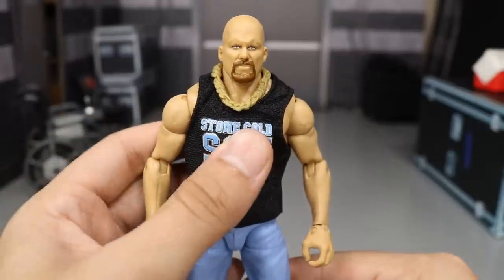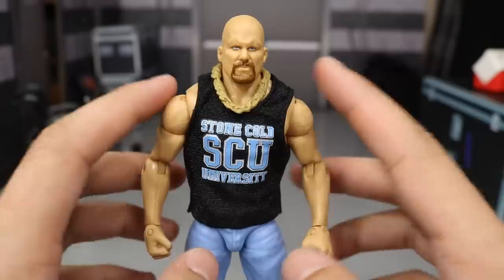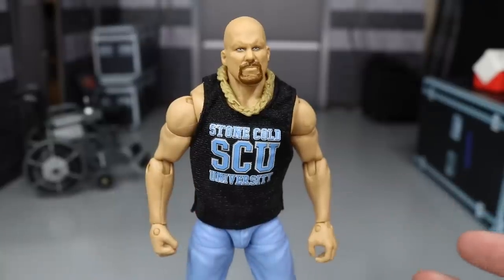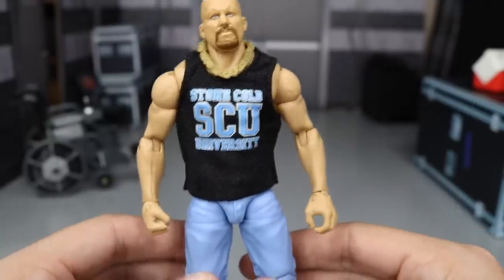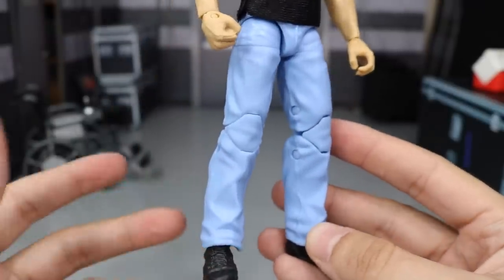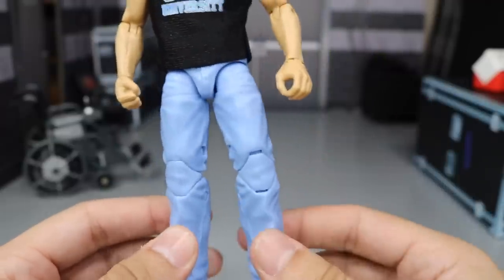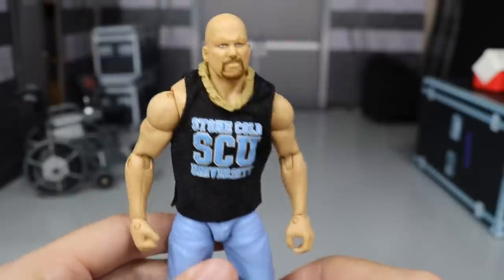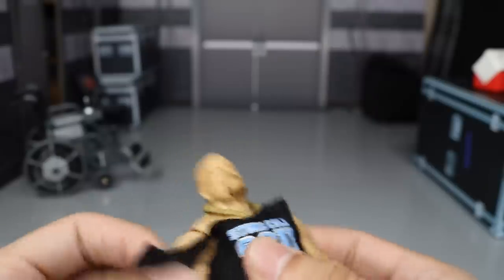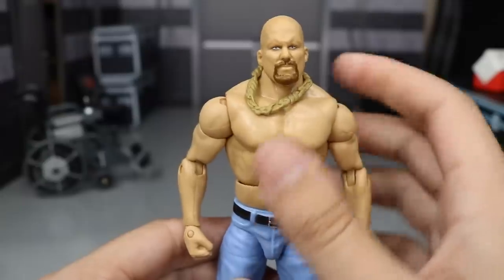Getting into Stone Cold's figure itself — here's the head scan we've seen multiple times before. They did give him the shiny eyes. What I don't like is I wish they would make his head not as wide; it would really capture Stone Cold way more. That's why the smiling head scan looks way better in my opinion. Going down, we've seen multiple jeans Stone Cold Steve Austin figures before, so this is nothing new. It's got the light jeans though, which is accurate — in the late 90s early 2000s the light jean look was so popular and definitely captures the Attitude Era. Nothing special to this figure's body but you do get some really cool accessories with it.